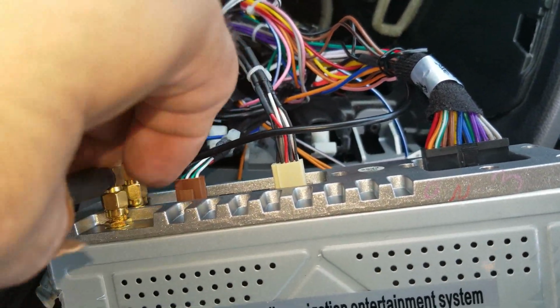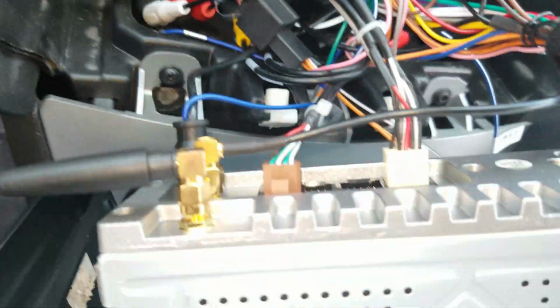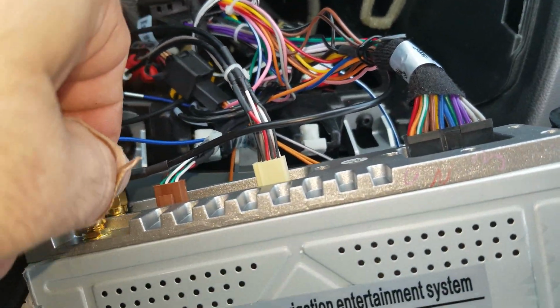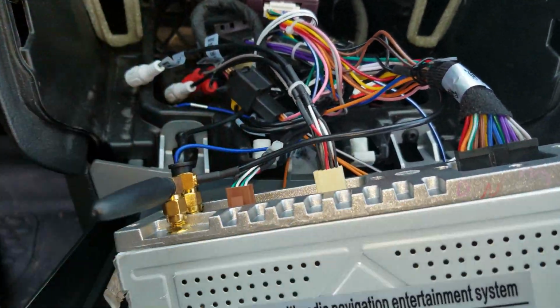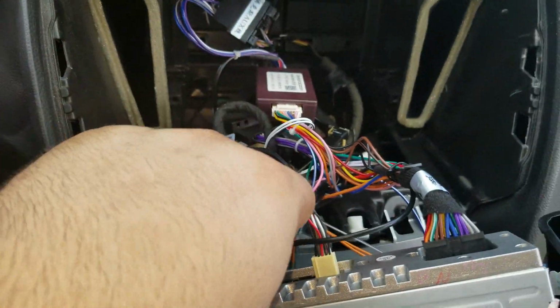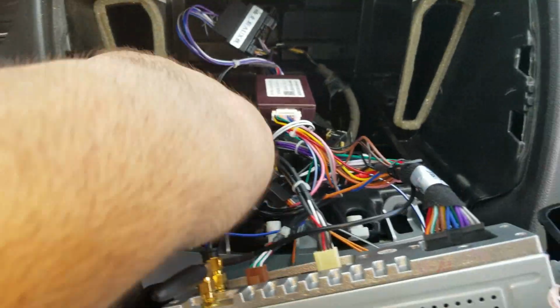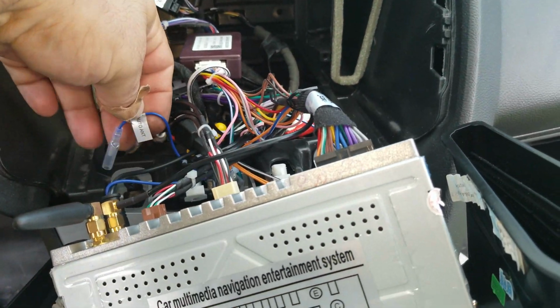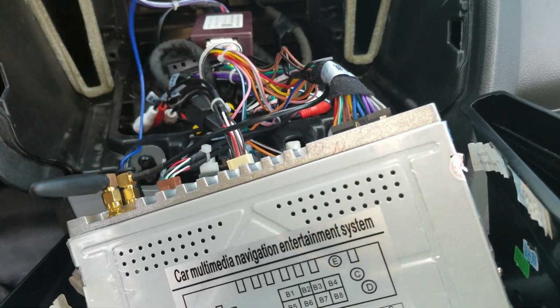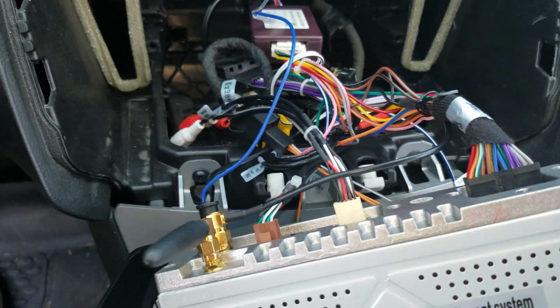I need to do something with this antenna because it doesn't really pick up Bluetooth all the time, and that's kind of annoying. Maybe that'll help. Maybe it won't. Who knows? All right. I guess I'll go ahead and put this back in. Yeah. All right.